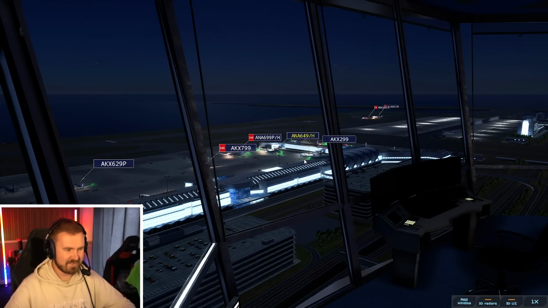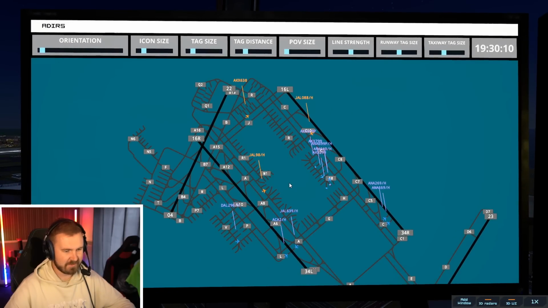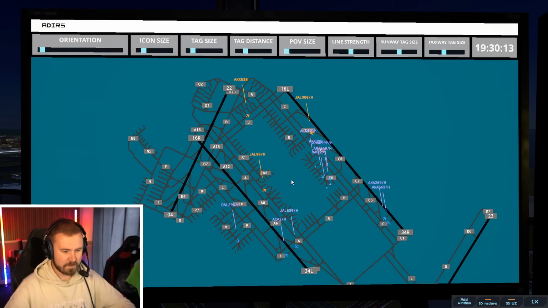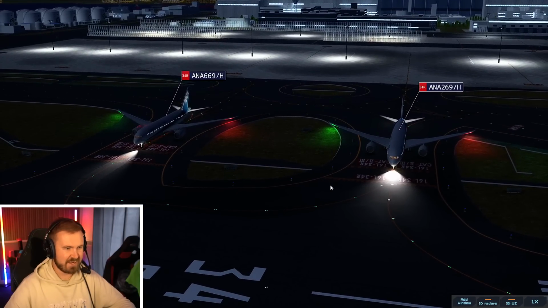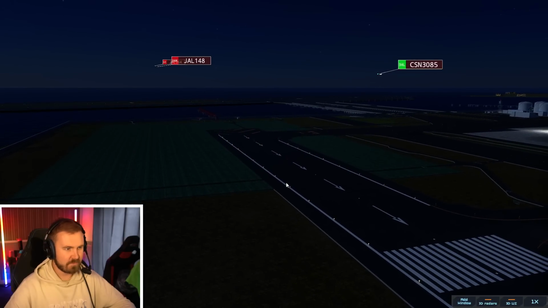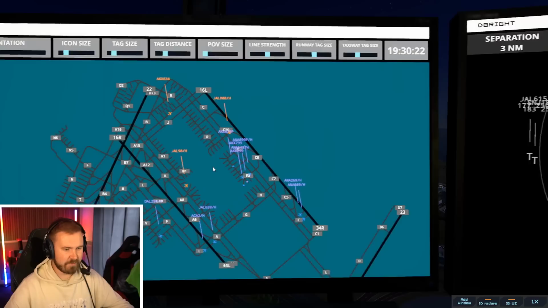649 now. God, they love a 6, a 2 and a 9, don't they? Flipping heck. We've got 2 aircraft sat waiting patiently for fish. If you know that reference, then I love you. We've got some arrivals coming in. Oh, let's get one of them out.